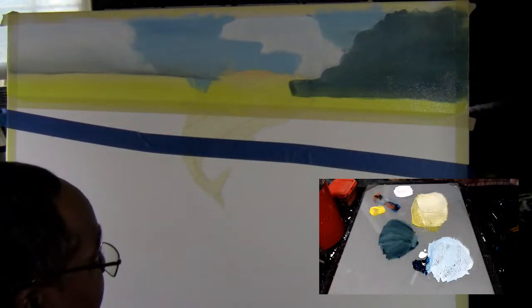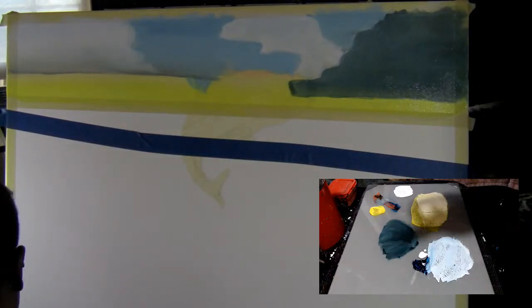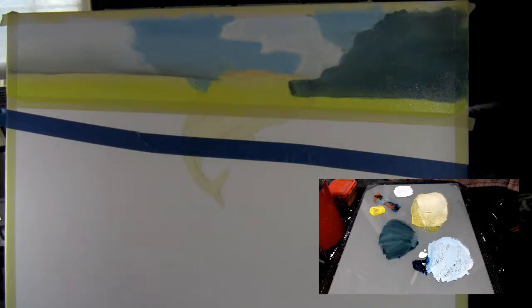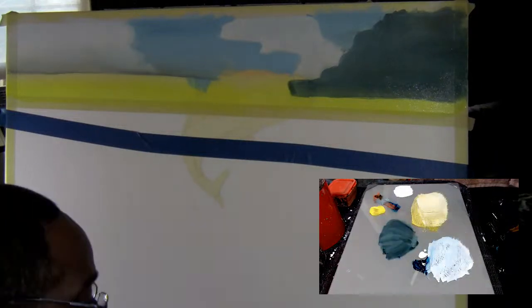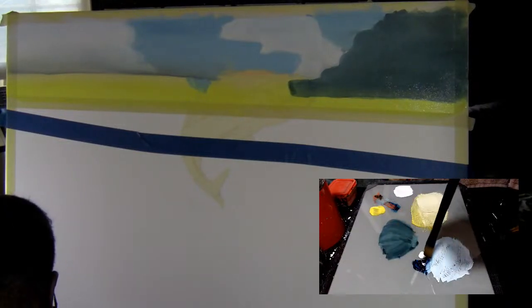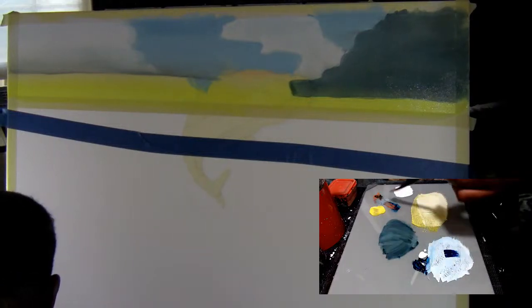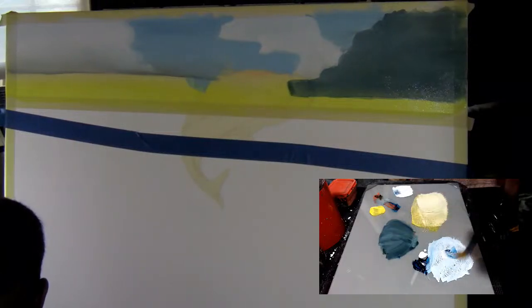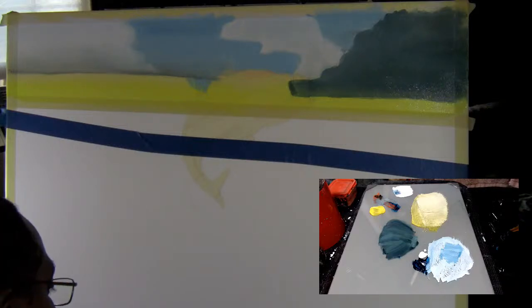Now, as certain paint layers dry, sometimes I would have to go back over it again, and I'm going to go back over with the light blue and white. As long as I find a brush that's suitable. I know I had one. I had it in my hand. There you are. Thank you. The glass palette, yeah, it's pretty handy. It's pretty neat. A little bit of blue. Not much white. I'm gonna have to dig out some more white pretty soon. Much more than that. So let's not even play around. Let's add some more white.